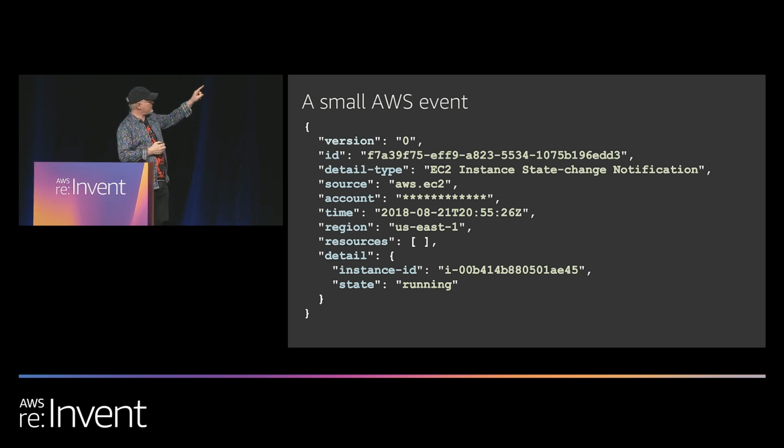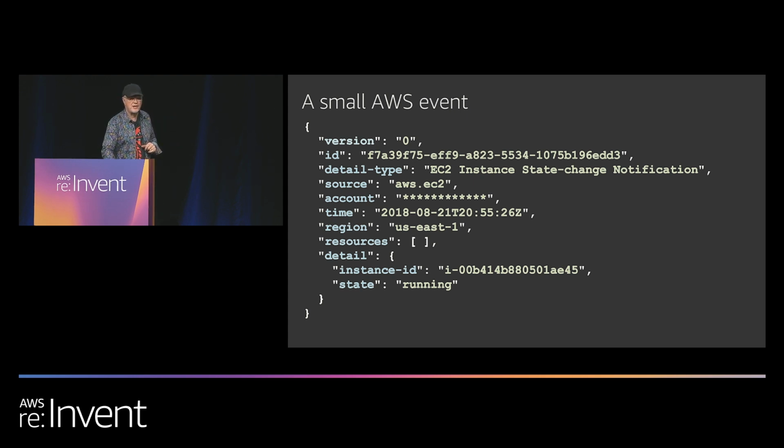We generally refer to these fixed top-level fields as the event envelope. And whereas there are lots of things that are events but that aren't AWS events, anything that has an event envelope is an AWS event, and it's actually helpful in processing it, having a set of standard fields at the top level where you can work with them.